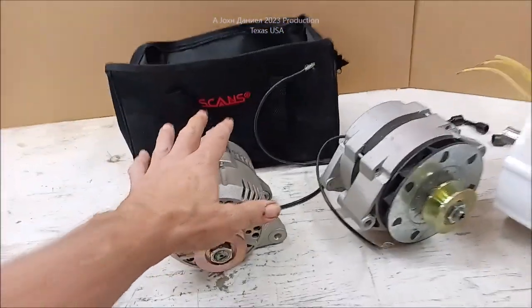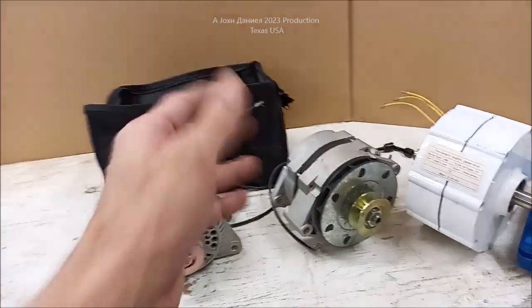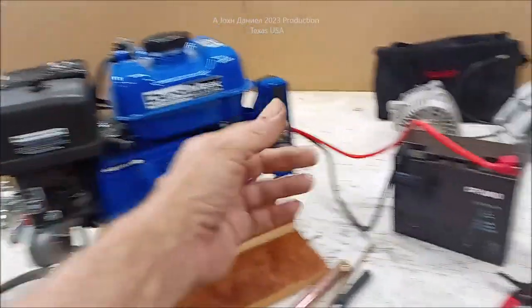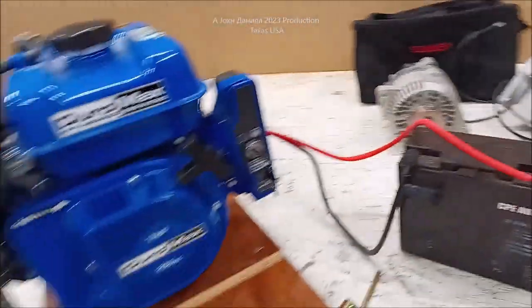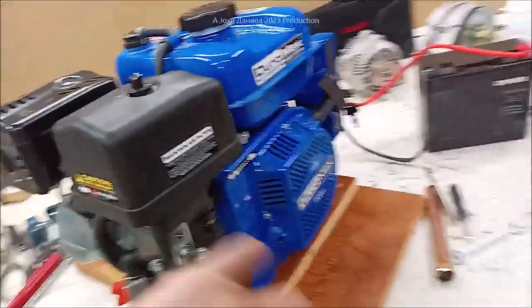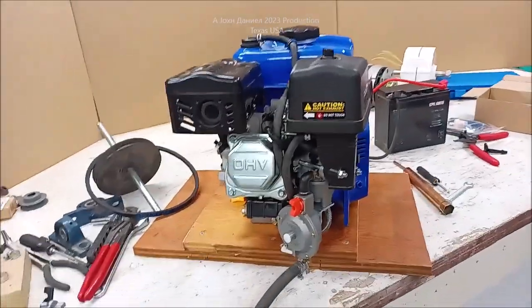You're going to be seeing a build on one of these as soon as I get the proper parts. Things are not easy to get right now. And this does have a 5.7 amp charging going backwards, 5.7. So does fine. Works good. You don't need but a 10 amp battery. That's like 15. You know, this is simple, real simple.